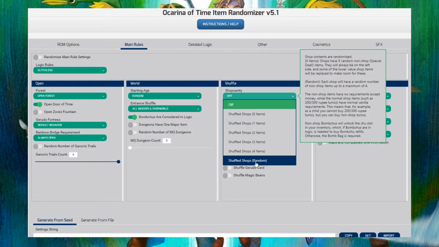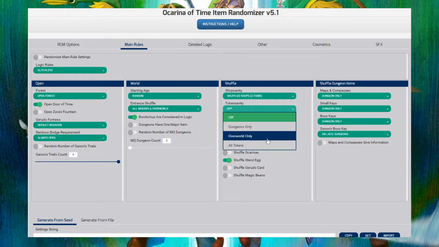And again, the logic does consider, if something costs 200 rupees, that means you have to have the Adult's Wallet before you buy it, and that's part of the logic. So, maybe 2, just to make it easier on us, because if we end up having 3 major items in a shop, and let's say we don't have the wallet, we're going to have to spend a while just grinding out rupees. Yeah, okay, I agree. Let's do that.